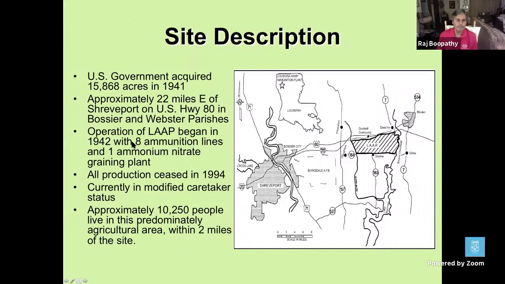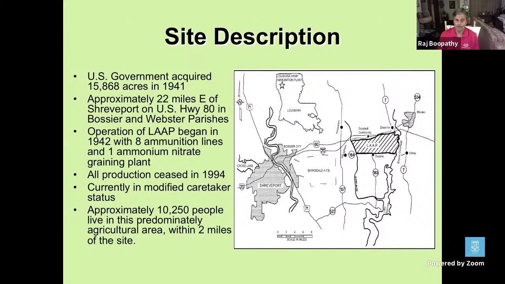This is a big area, and there are a lot of production sites. When it was highly active, there were 8 factories right there on the site that produced various bombs and chemicals. Then they stopped production in 1994. Currently, because of this contamination, they fenced off this area and it is in caretaker status. The Army by law has to clean up the site before they use it for any other purpose. They can hand it over to local government, but they cannot hand it over until they clean it up completely to the regulatory standard. So that's where this site is right now.